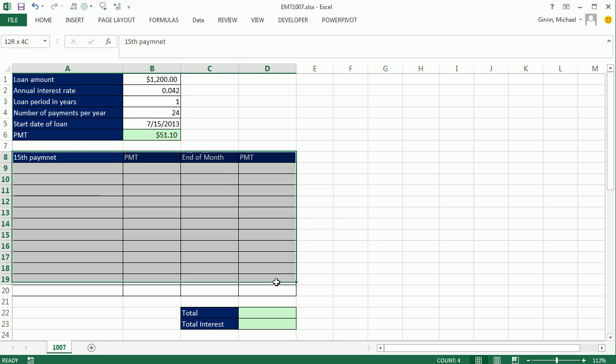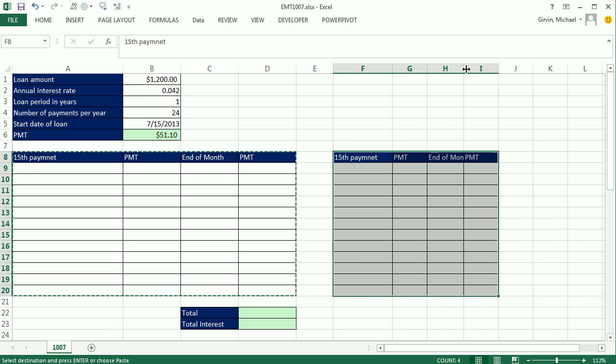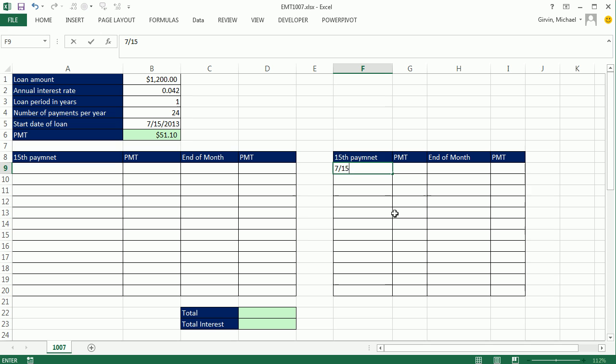I'm actually going to copy this, Control-C. Paste it over here, change the column widths a bit. If you wanted to hard code, which meant you were just going to use this template once, and you wanted to start with that date, but you didn't want to have to type the individual dates, we can use the date smart tag. I'm just going to start by typing 7/15/2013, Control Enter. Now, I point my cursor towards that fill handle in the lower right corner. And when I see my crosshair or angry rabbit, I click and drag. And that's a smart tag.